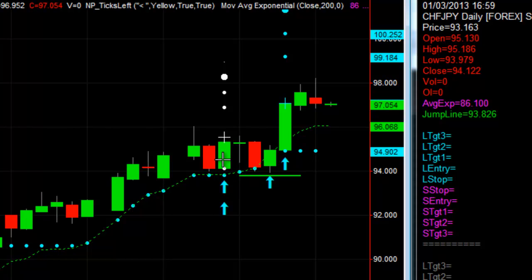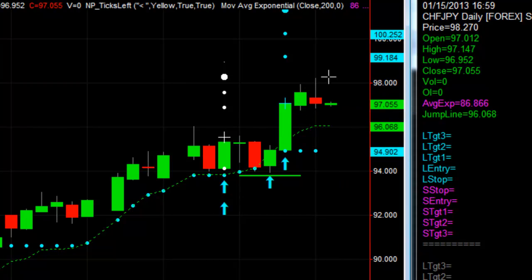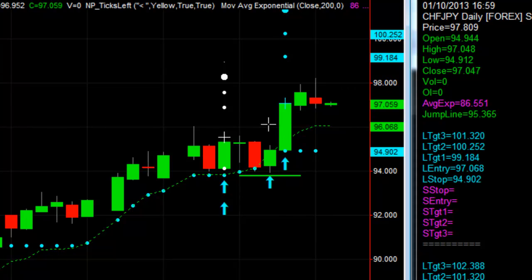And what happened was this came all the way down, it pulled down, it would have stopped me out, but because I adjusted around my indicator and around my key level, I was able to stay in that trade, and it just hit its full target. I mean, it doesn't get any more perfect than that. And of course now an add-on trade triggering in as well. So the Swiss yen continuing to perform really well.